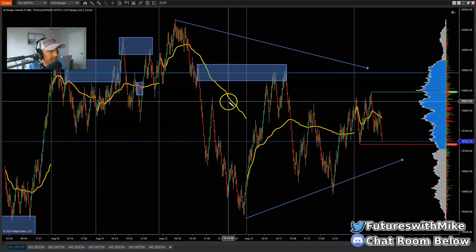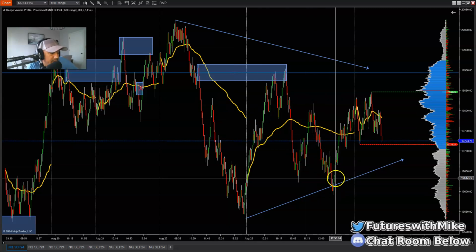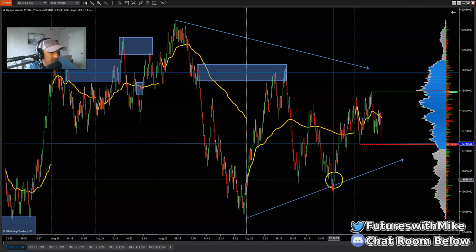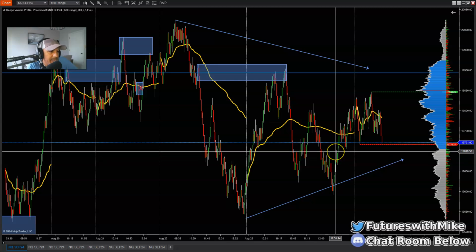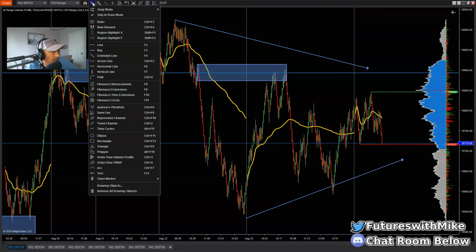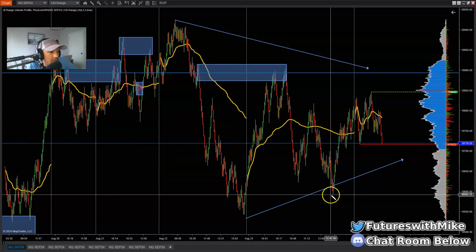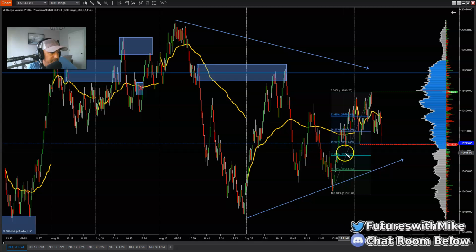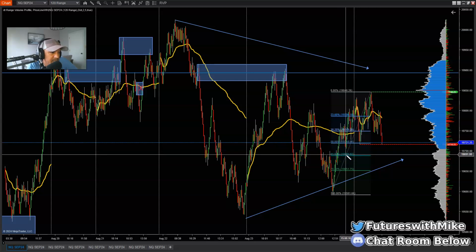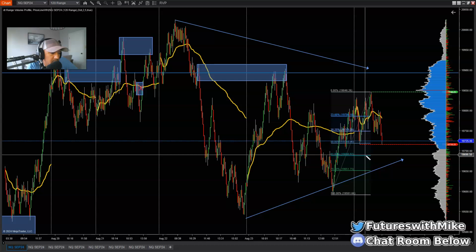But again, you have to pay close attention because right below there's another area right here. So this area down here makes the most logical sense, but this area could also be a reaction point as well. For all those that maybe pull a fib from this low to this high right here, we're back below the 50%, approaching the 61.8%. It could react right here, could reject, but that's where we move down to the lower base chart to look for a more precise entry point off the 24 range.